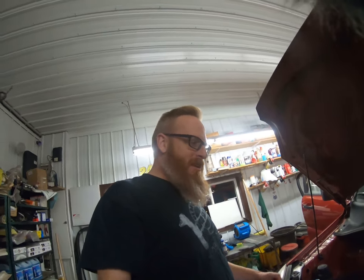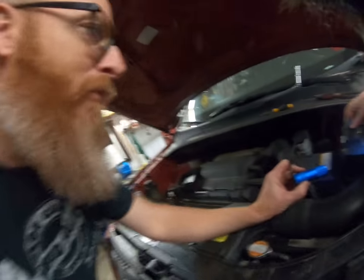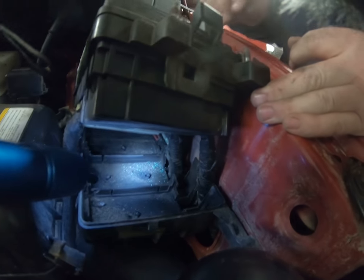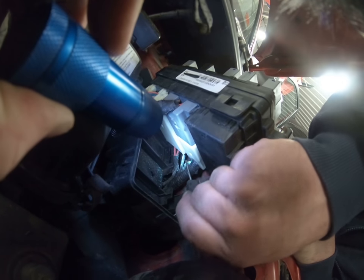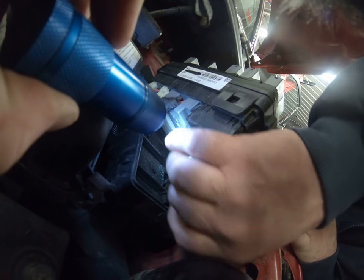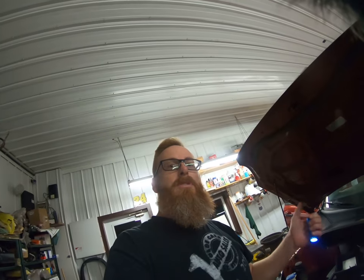Thankfully for me, Tim was bored tonight and felt like he wanted to come help me out to see if we could figure out what was wrong with this thing. If you look right where that center is — where the flashlight is shining — you'll see a bunch of green stuff, and that's corrosion. We've determined that way back in there, those two wires — those are white wires — and that one's loose and that one's broke. That's what sends power back to all the heating stuff down here in this corner.